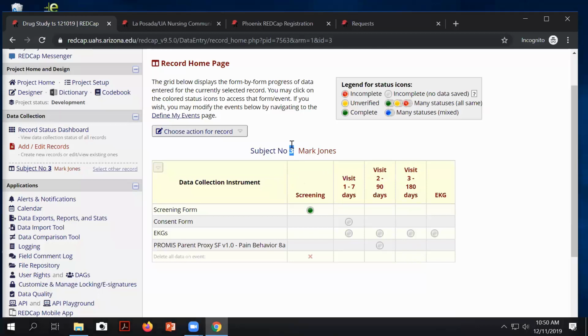The ID is the unique identifier across all of these records, and so when the data is exported, it will all be linked to this one record. That's how they are connected to the same participant.